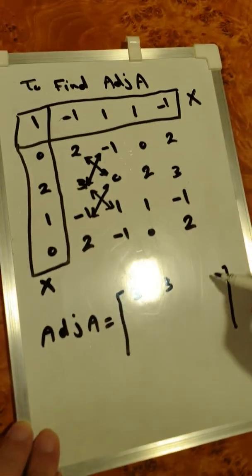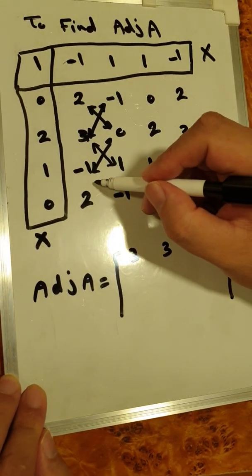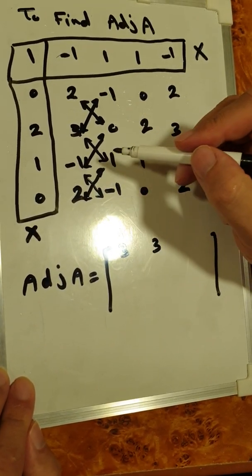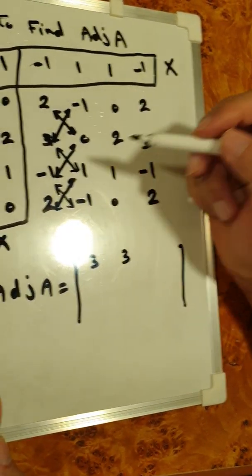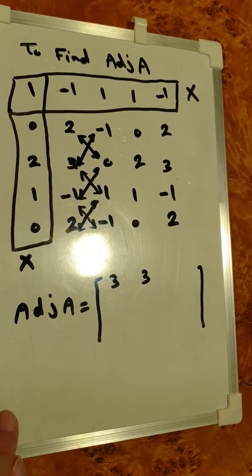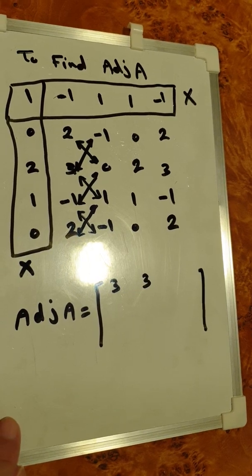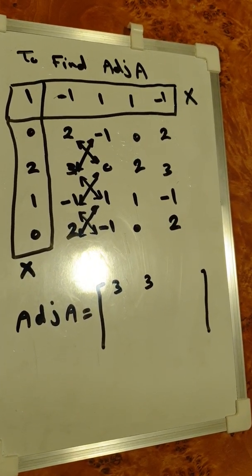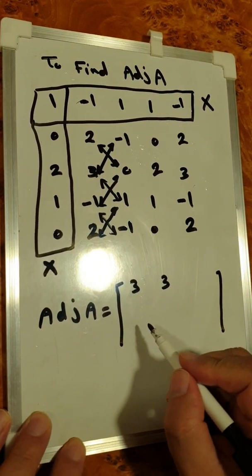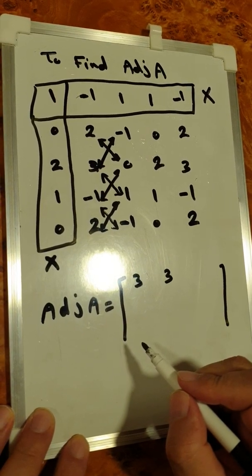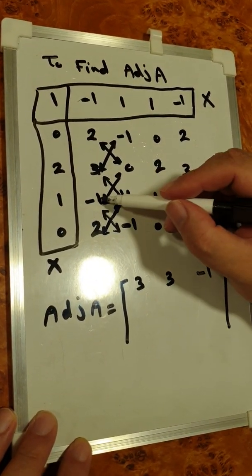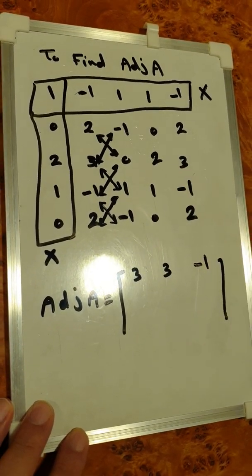So finally, to find this element in the first row, we will multiply minus 1 by minus 1, minus 1 multiply 2, so the result equals minus 2. The result is minus 1, not minus 2. 1 minus 1 multiply minus 1, minus 2 multiply minus 1, so the result is minus 1.